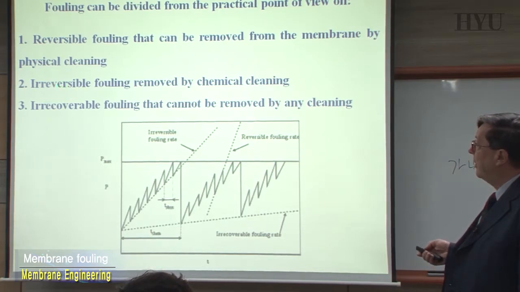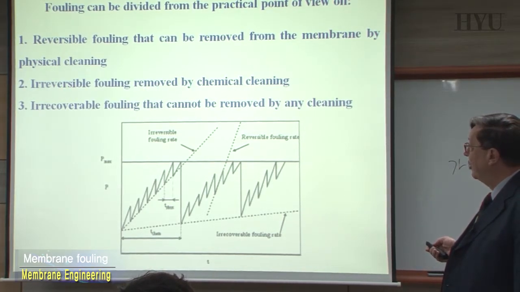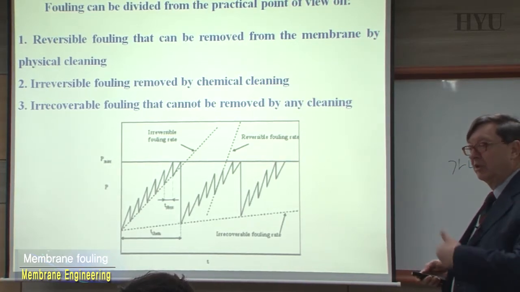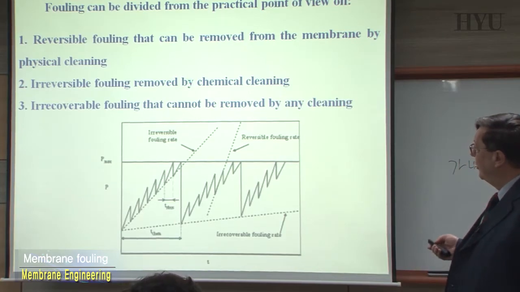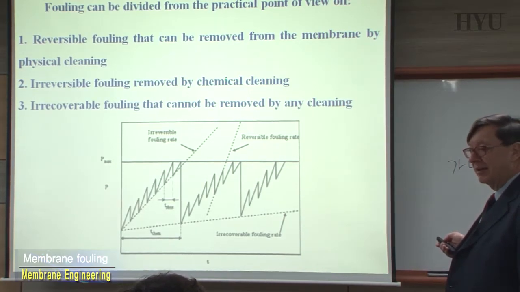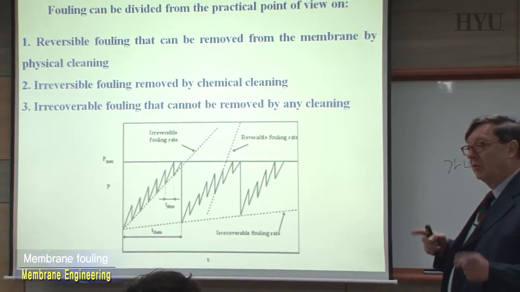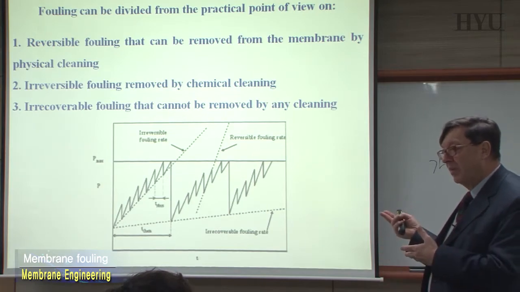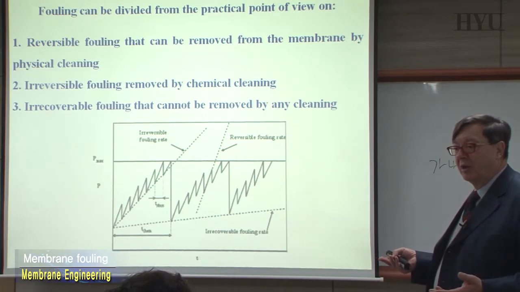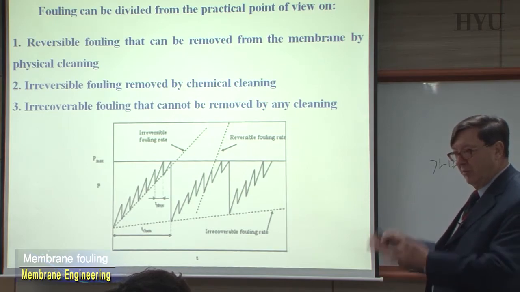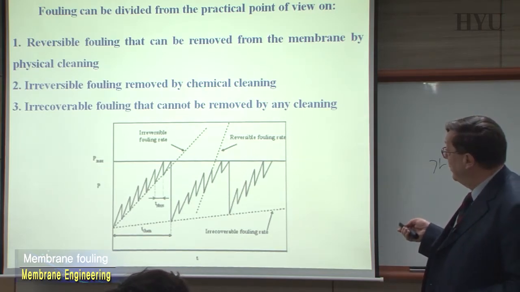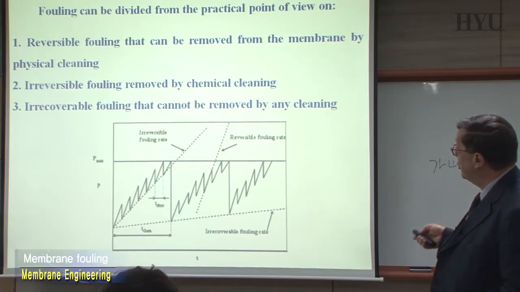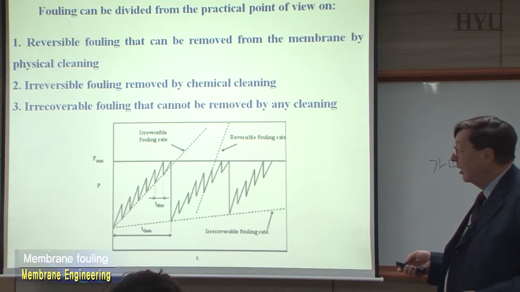But you can also have some irreversible fouling, which cannot be easily removed by changing, for example, putting some more fresh water inside, etc. And you have to introduce some chemical cleaning, which is not nice, because normally with membranes we don't want to use chemicals. We call membrane operation a green technology, just because you don't induce other waste coming from, for example, the chemicals for cleaning. So we don't like this irreversible fouling. We like to operate always in situations in which physical cleaning is possible, as much as possible.